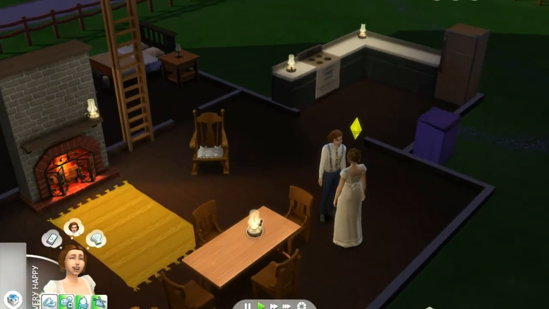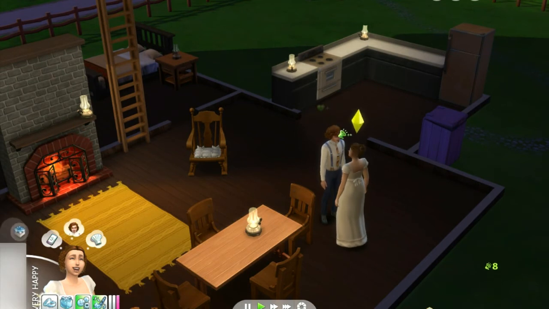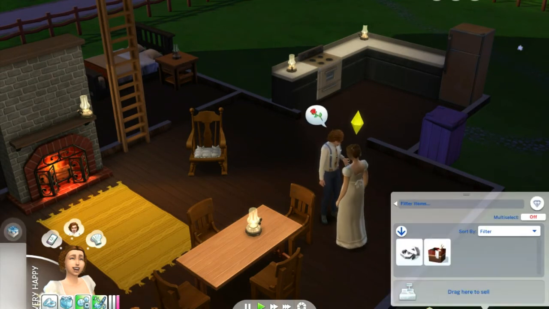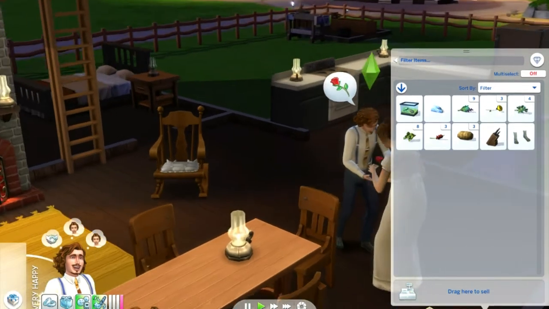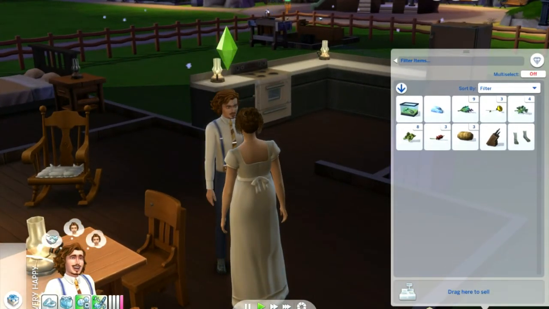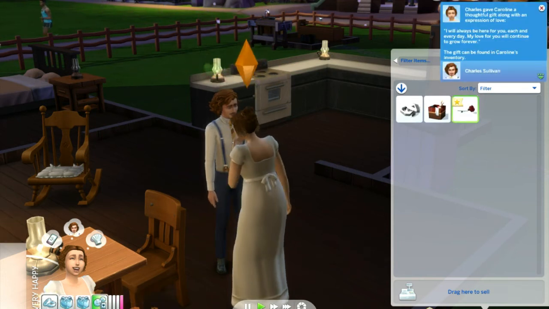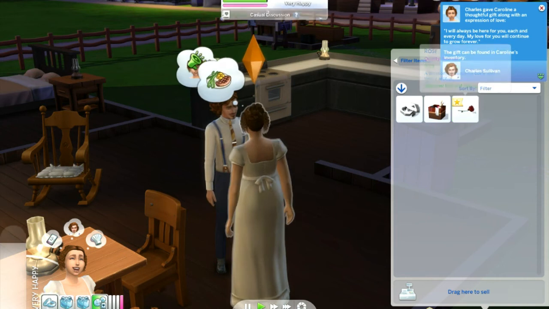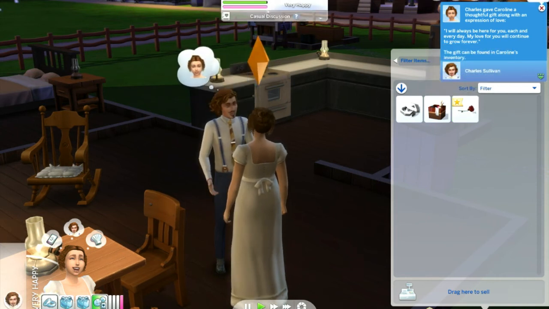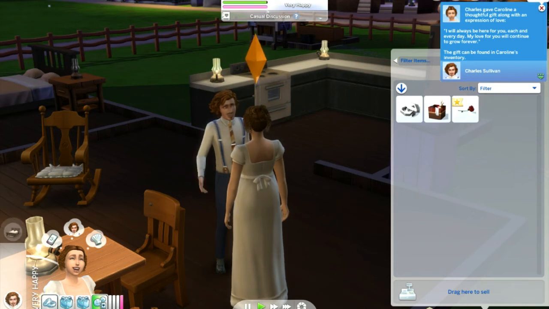Okay. Did she get it? No, okay. Are you going to give her hers now? Yeah, you are. He gave her a rose. Where'd you get the rose from? Charles gave Caroline a thoughtful gift along with an expression of love. I will always be here for you each and every day. My love for you will continue to grow forever. The gift can be found in Caroline's inventory.